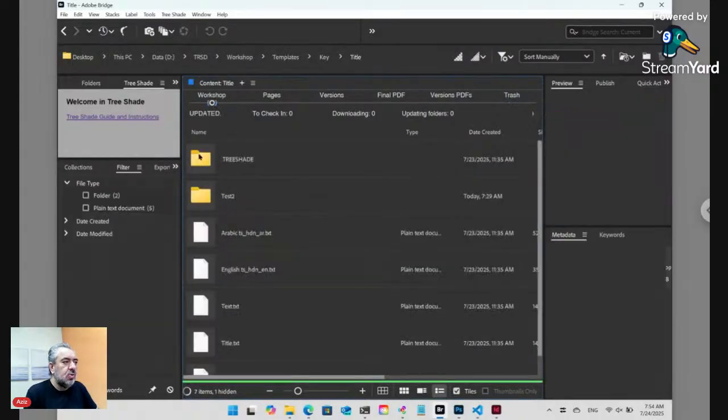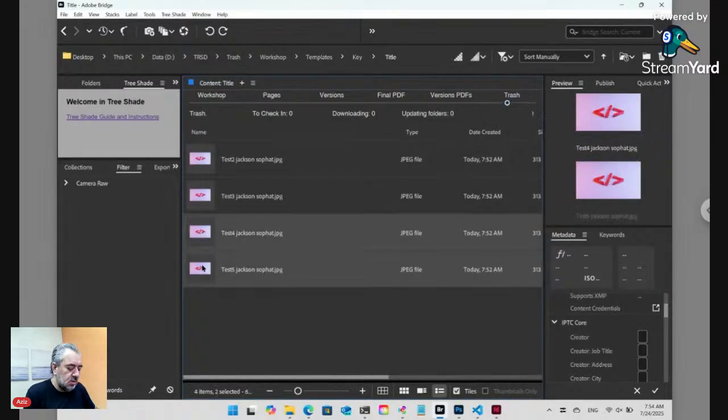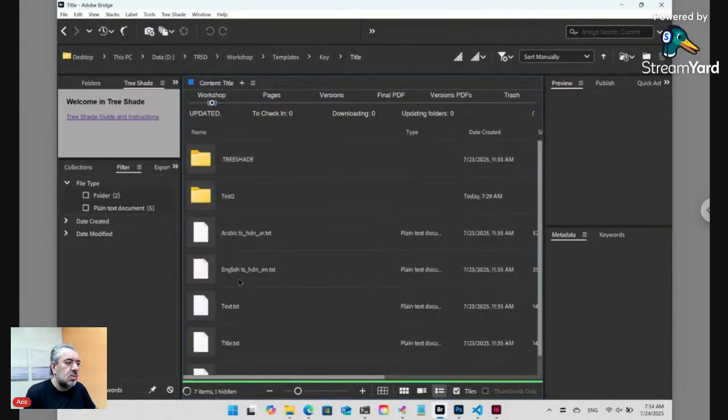So if you go to any folder and want to see the trashed files, just click here on trash and you will get there. You can just copy and paste again here if you want.